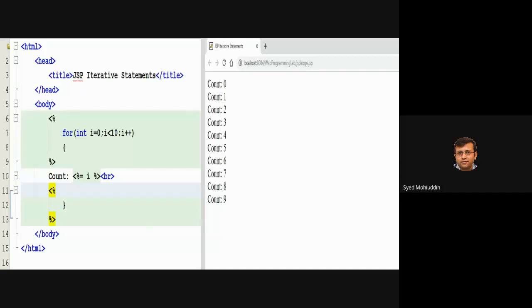And then we have also seen what control structures and loops or iterative statements are, and we have seen how to use the if statement as well as how to use one of the repetition controls, that is the for loop. Now these are the basics of JSP, which is nothing but most of the Java part, which you already know. What we have seen is how to use these Java statements in JSP.